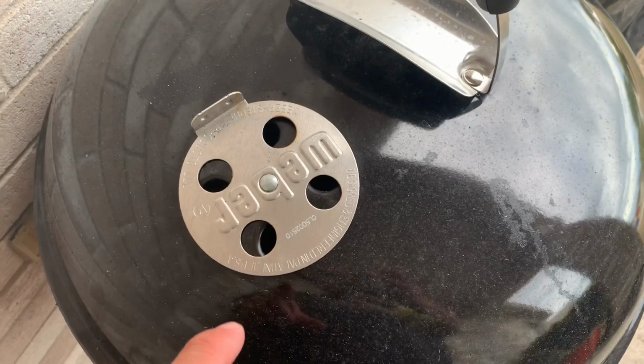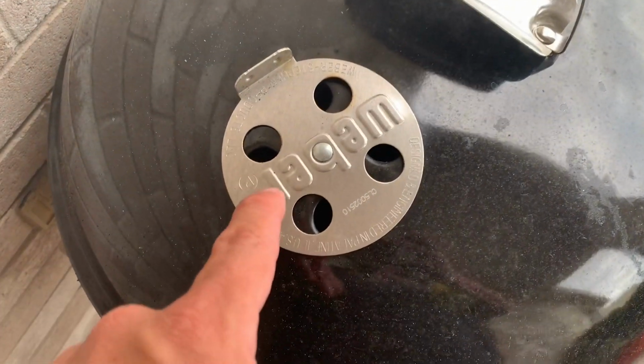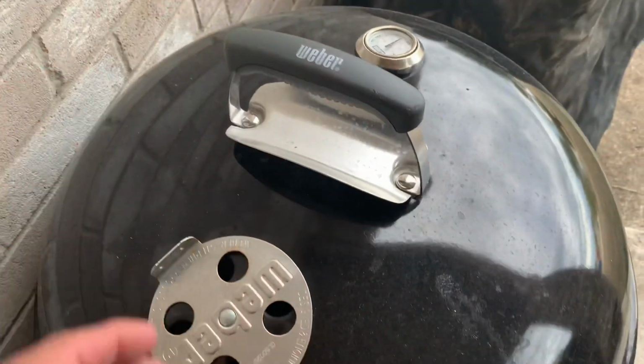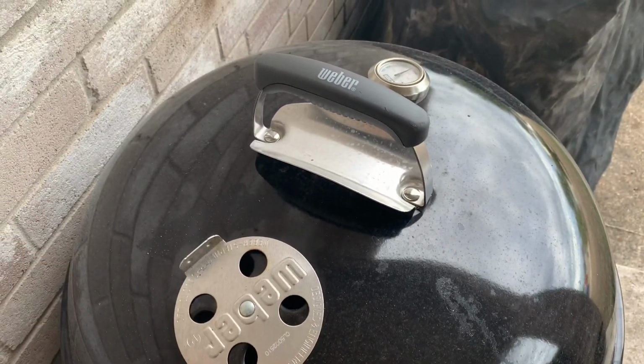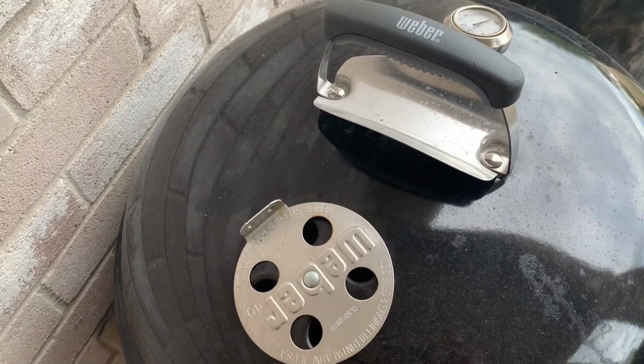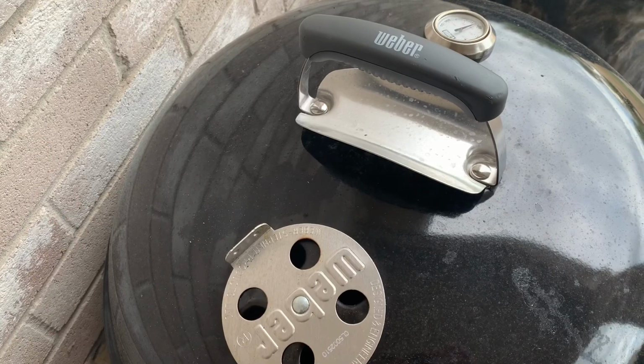So the bottom vent is a little bit less than halfway open. The top vent is about halfway open, as you can see there. So it's probably cooking around 300 degrees right now. So I'm gonna just continue to let them go. I'll spritz them about every 20 minutes, and we'll see how they look once it's time to do sauce.